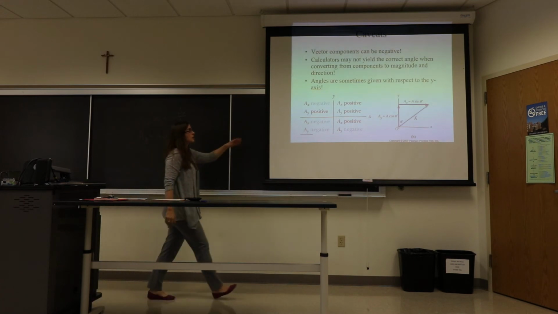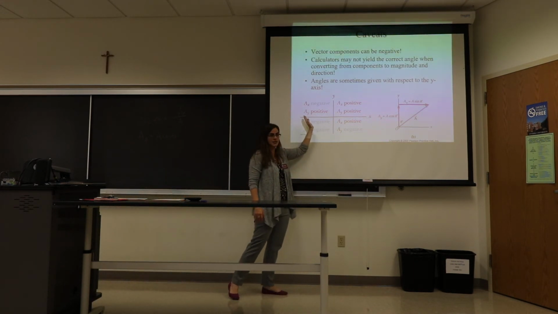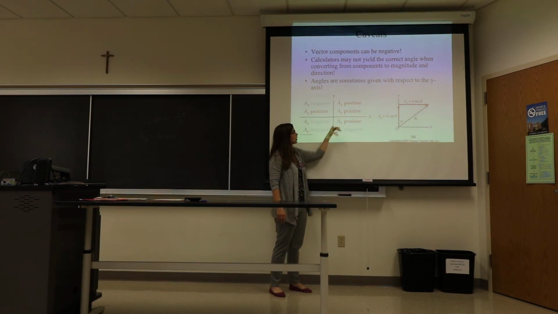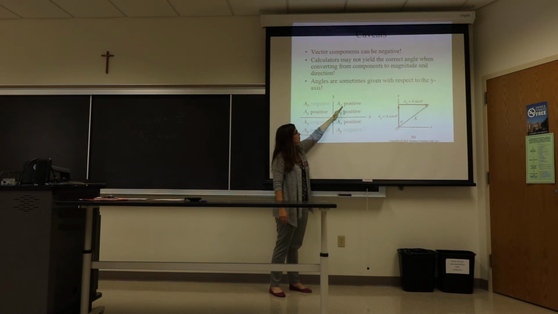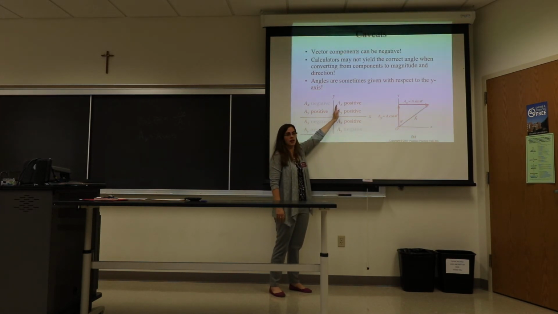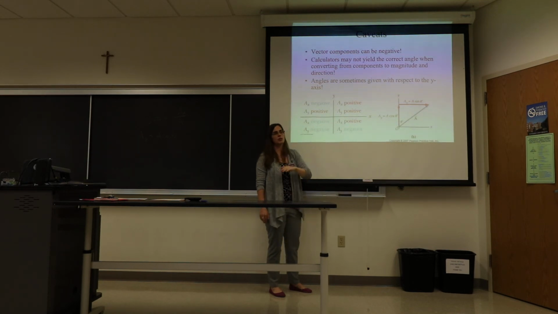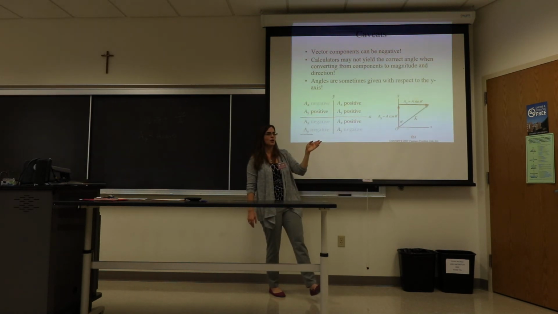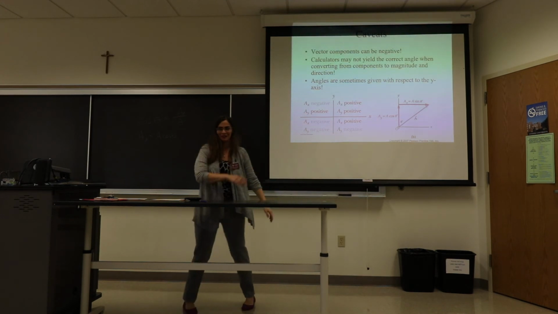And you can also sometimes give angles with respect to the y-axis. On your unit circle, pi over 3 would be here, pi over 4, pi over 6, pi over 2, that sort of thing. That is relative to the positive x-axis, which is your standard way of defining angles. But you could explicitly say, I want a vector that is pi over 3 counterclockwise from the y-axis. It'll look like this, right? That would really be, from the positive x-axis, pi over 2 plus pi over 3, whatever that is.